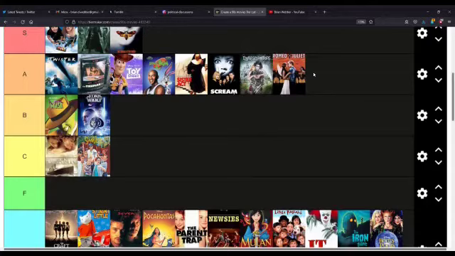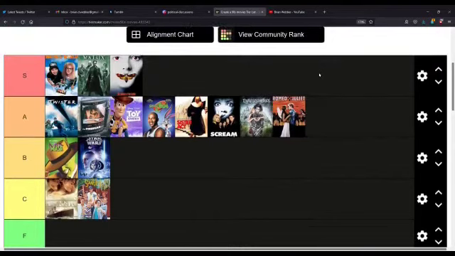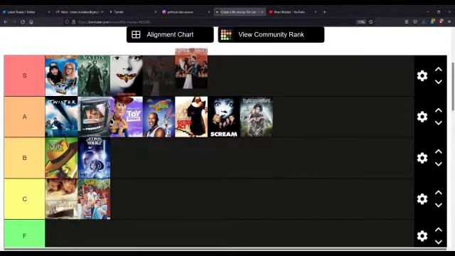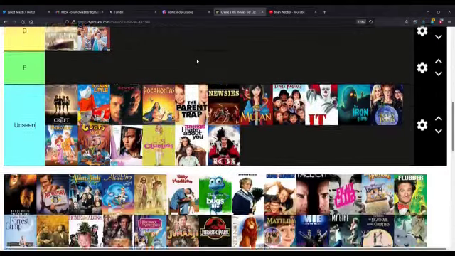The soundtrack is fantastic. The supporting cast, including Harold Perrineau and John Leguizamo, are fantastic. It takes a lot for an adaptation of a story that I didn't like that much in the first place to get me so invested that I not only enjoy watching it, I go back and watch it again. So hell yeah, I'm gonna put... actually, no, I'm bumping it up. Screw it. Baz Luhrmann's Romeo and Juliet, S tier. There you go.